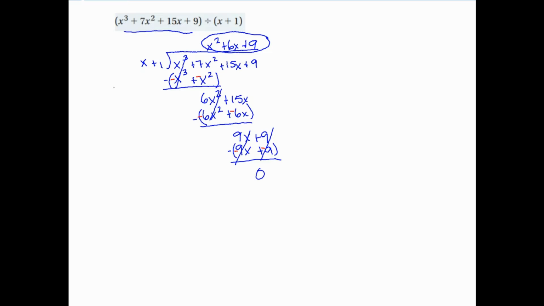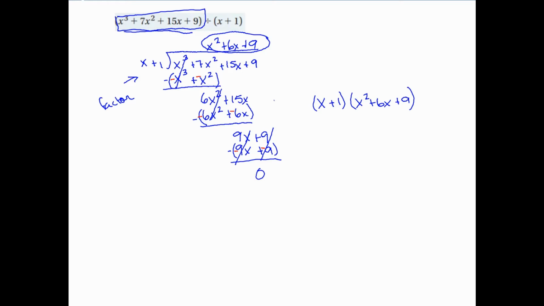But we can also say that this x plus 1 part is a factor of x cubed plus 7x squared plus 15x plus 9. So, since it is a factor, I could write it out as x plus 1 times x squared plus 6x plus 9. Basically, when we multiply this out, we get the polynomial right up here that we started with, because this is a perfect factor. Which is really nice, because if you're looking here, we could actually factor this further to x plus 3. So if you know one of the factors and then you divide it out, you actually get to simplify the entire problem sometimes.